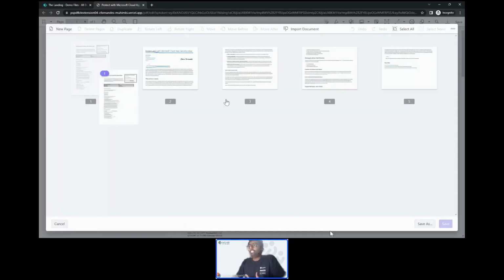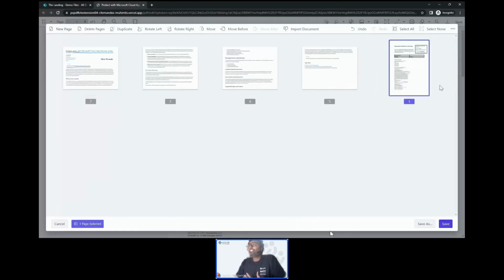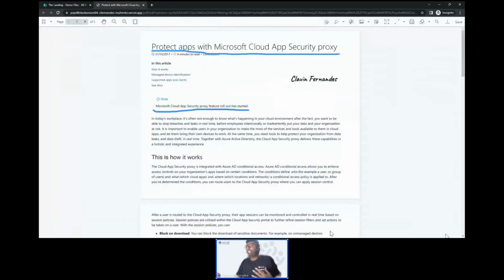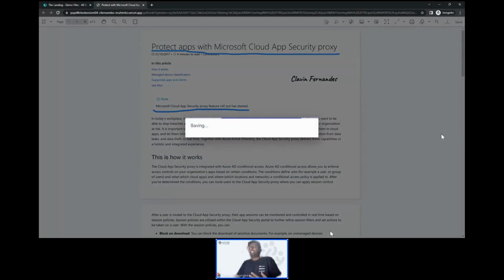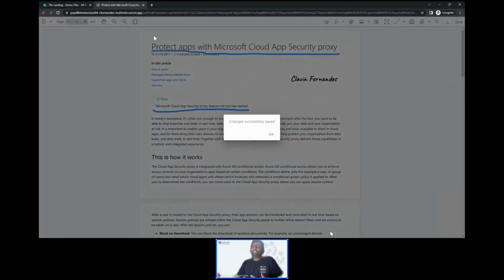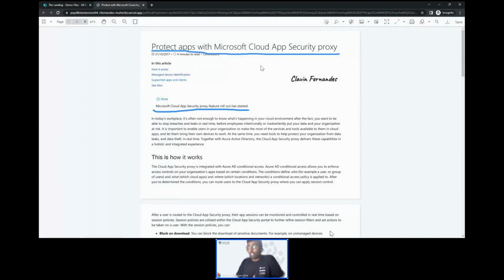And if I go back, the editor provides a rich set of capabilities, such as moving the pages around. You can rotate pages, you can add pages, etc. And at this point, you can save the document back. Isn't this awesome as well? So you can import the files from your client machine or even from your SharePoint environment directly using the editor. So this was a high level integration of how our editor works with SharePoint.